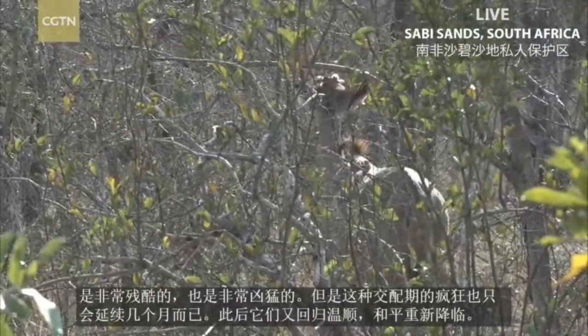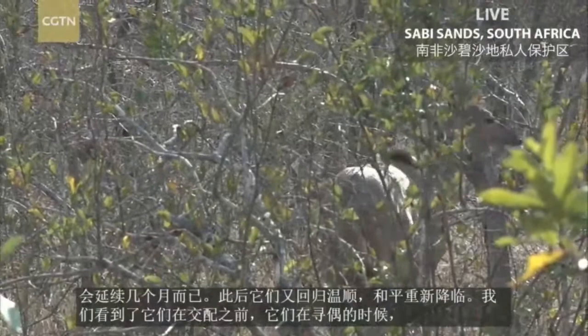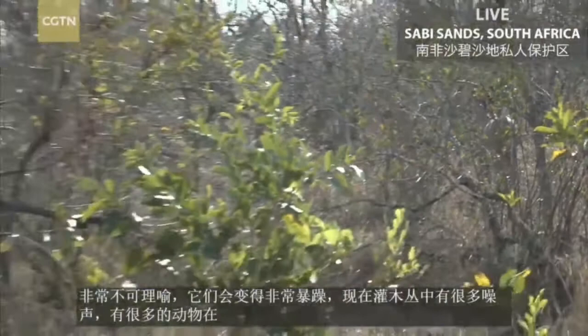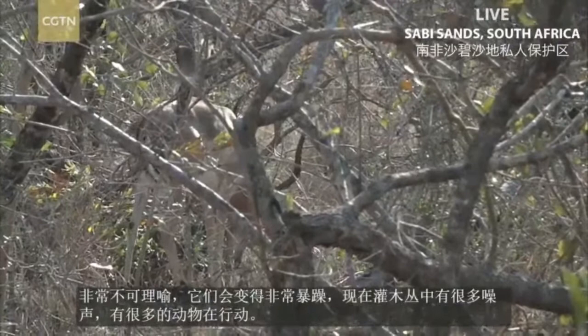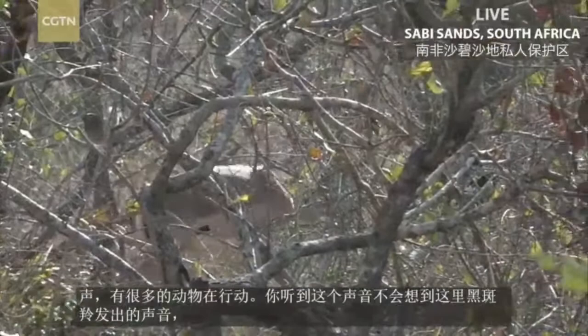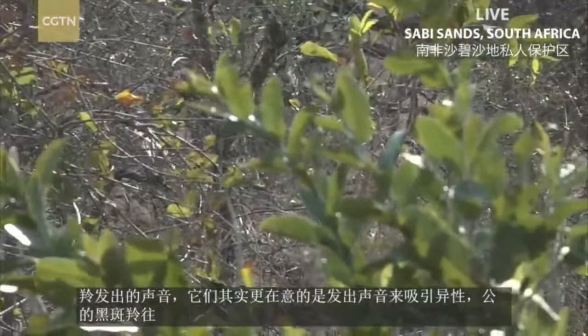The males can be ridiculous with the sounds that they make, the way that they posture, the way that they advertise themselves and herd the females. It's one of the noisiest times in the bush, when impala rams start their rutting. And the burps are something very, very special. When you first hear it, you don't think that those sounds could come from impalas, but they certainly do. But the problem with that is that during that time, they take a little bit less care with being vigilant and alert, and they care a lot more about advertising to females. Sometimes they'll be noisily roaring, that's what it's called actually. But in fact, they can't hear or listen, or basically they don't care about the predators.